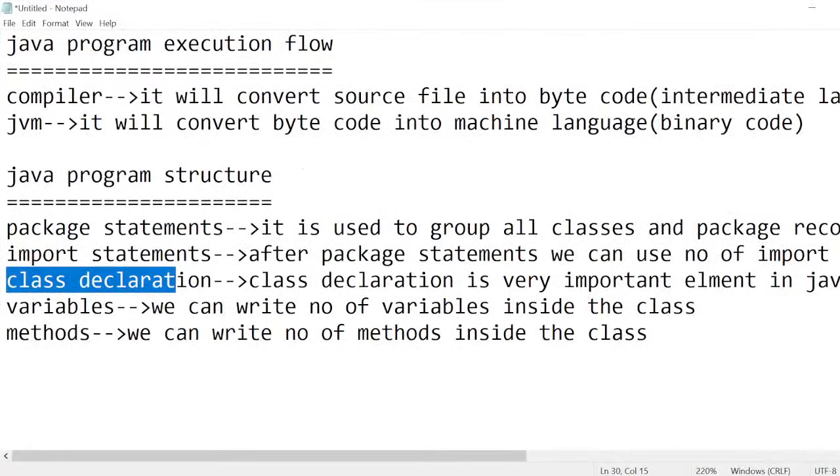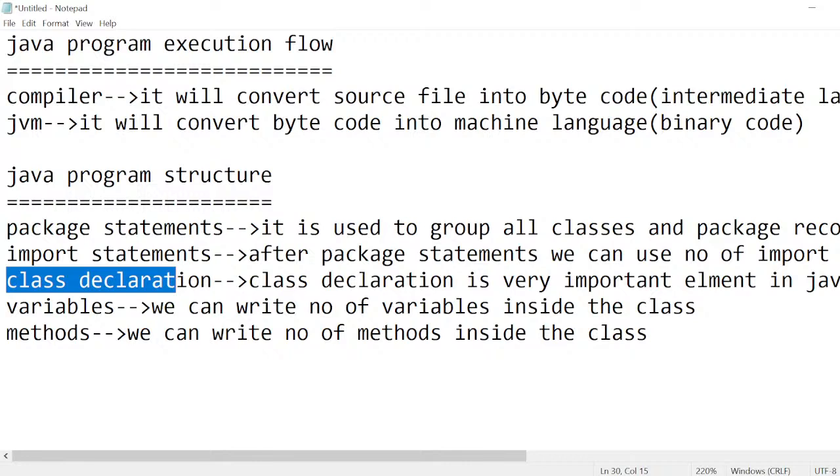You know already compilation. What is compilation? It will check the syntax mistakes. If there are no syntax mistakes, then it will generate bytecode. Bytecode means the extension is .class files. It will convert source files to .class files. If anyone asks what is a compiler and what is compilation, what is your answer? Convert source code into bytecode. Okay.